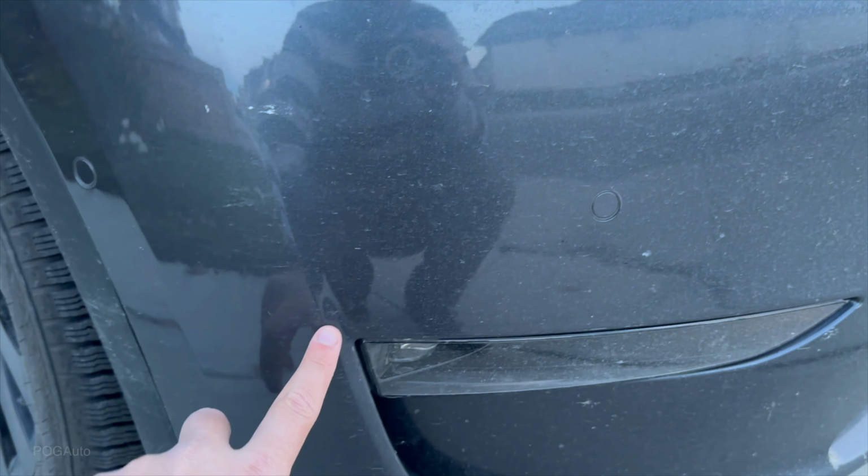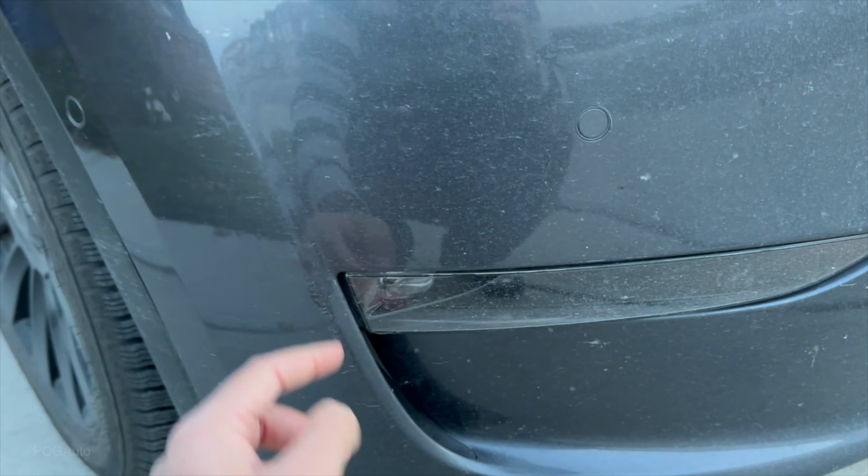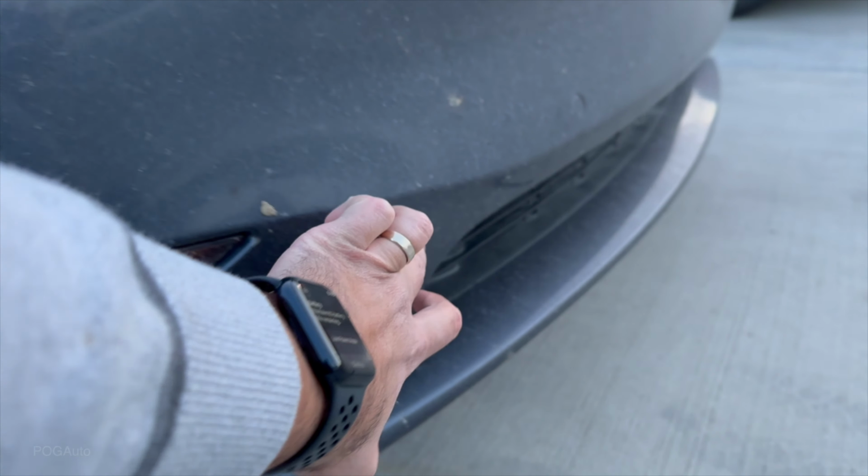And here's what the full piece one looks like. As you can see, there's no separation, so if something happens, then you have to replace the whole thing pretty much. As you can see here, it is all connected.